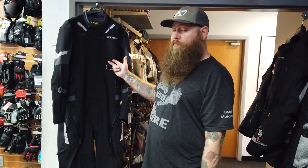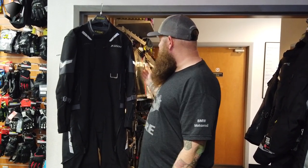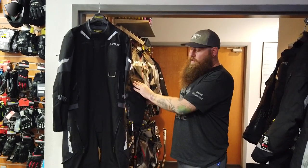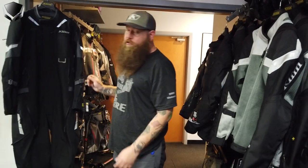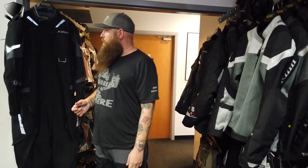The price of this suit is $1,299.99. We do have the black one in house at the Tampa Bay location so you can check it out and see about fitment. It fits similarly to the Climb Badlands and the Latitude, though it doesn't have the ceramic and abrasion material on the back of the elbows, shoulders, and knees like the Badlands, but it has that same similar fit for touring.